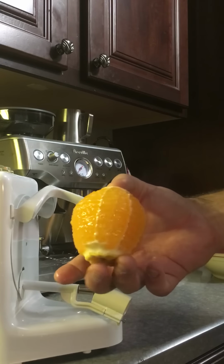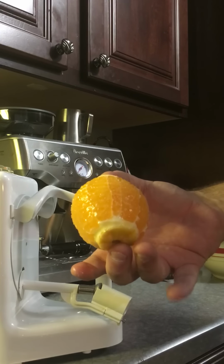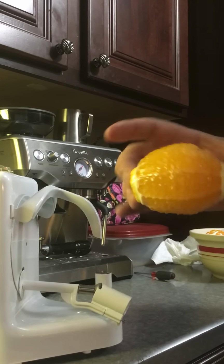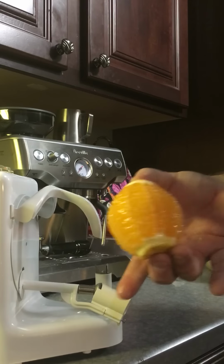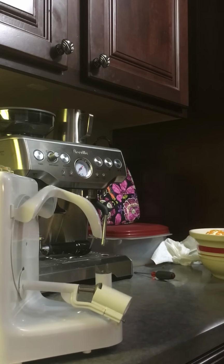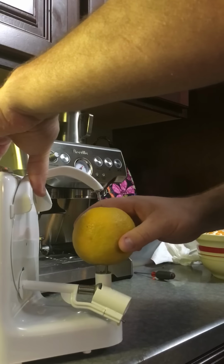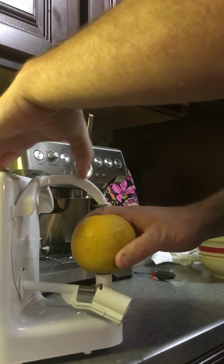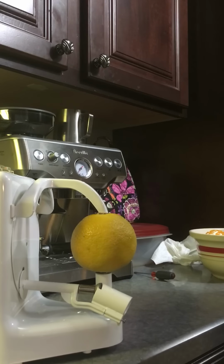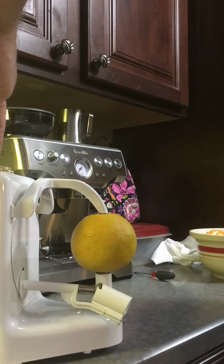Pretty nice. Look at that. That'll be perfect when I go to juice it. There's no pith left, perfectly peeled. Exactly what you want. Well worth every penny that I spent on it, especially if I'm gonna juice oranges quite a bit, which is the goal. I've had the juicer for like 3 years, but never really used it because it was such a pain in the ass to peel the oranges.